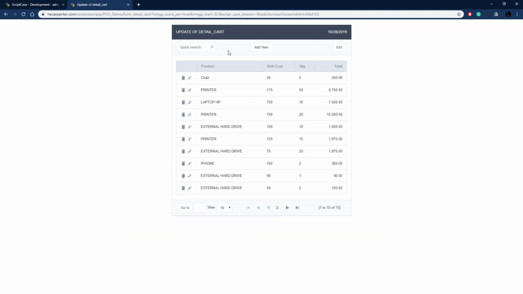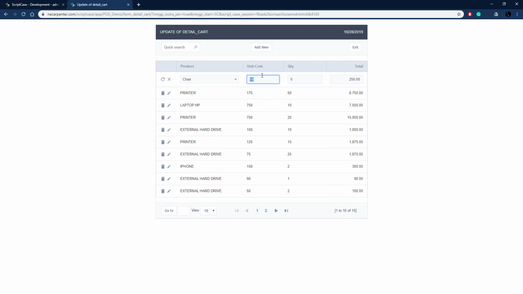Okay, so here it is, and it looks like the onRecord event is working so that it calculates the total. Let's try changing one of these and see if that works. So we click the Edit button, and let's change this to 15, and let's click out of it, and there it automatically changed it. And then let's increase the quantity, and there it calculated the total again. So that works pretty well, pretty easy.